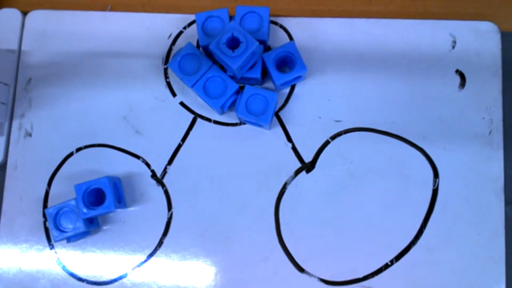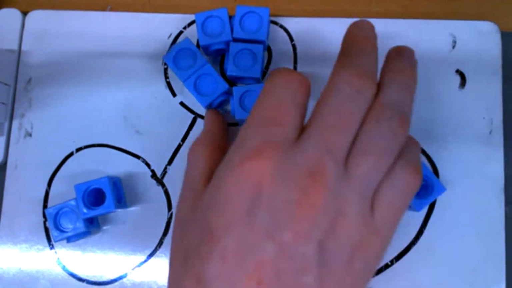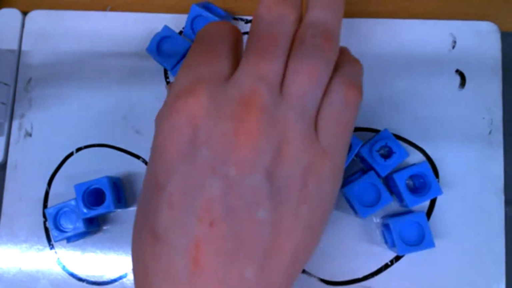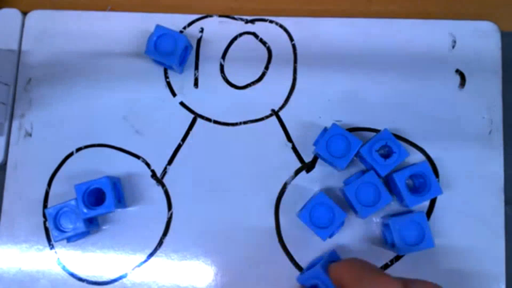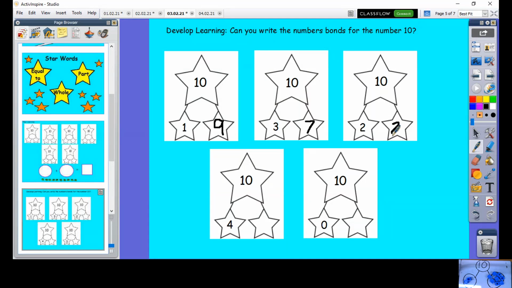Let's pop them into this part here, and we'll work out what 2 matches with. 1, 2, 3, 4, 5, 6, 7, 8. 2 and 8 makes 10. Okay, on to the next one.